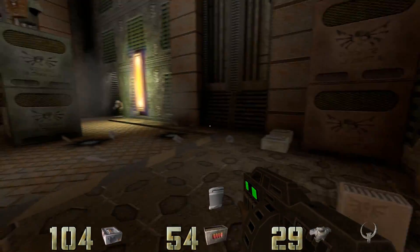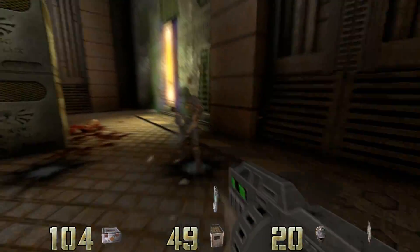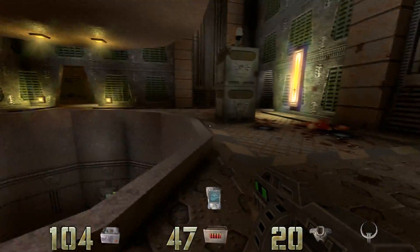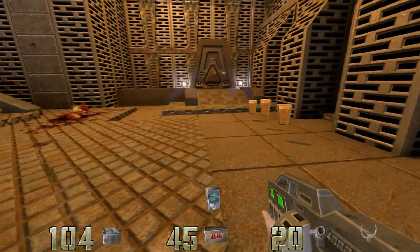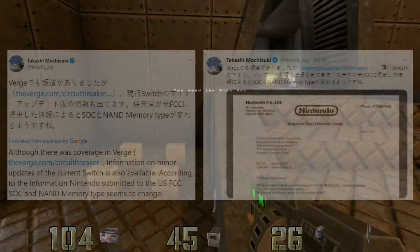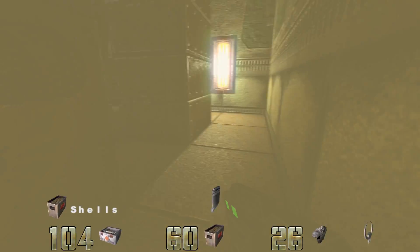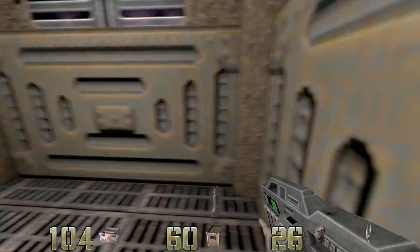Now let's talk again — hopefully for the last time before we get better confirmation soon — about what Muchizuki from the Wall Street Journal is reporting on regarding the enhanced Switch. He's also been tweeting some pretty interesting hints suggesting he's hiding something further. Going back to July 10th, since he posted in Japanese, you may not be aware — but Muchizuki already talked about the Switch revision before it was confirmed, referring to it as 'minor updates to the current Switch.' And a week later, when the revision was revealed to the public, he never mentioned it or answered direct questions about it — he ignored them. So if this was the enhanced Switch he's been talking about for the past year, he would be taking credit as a journalist for it. But there is more to this.